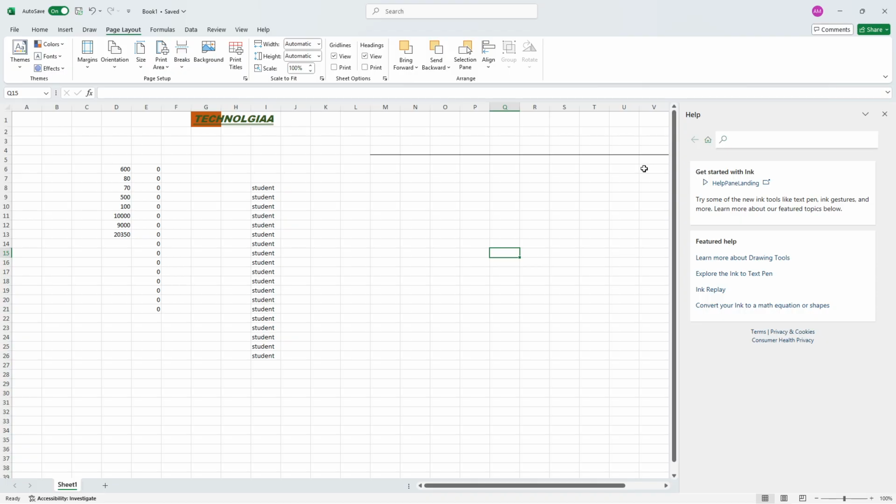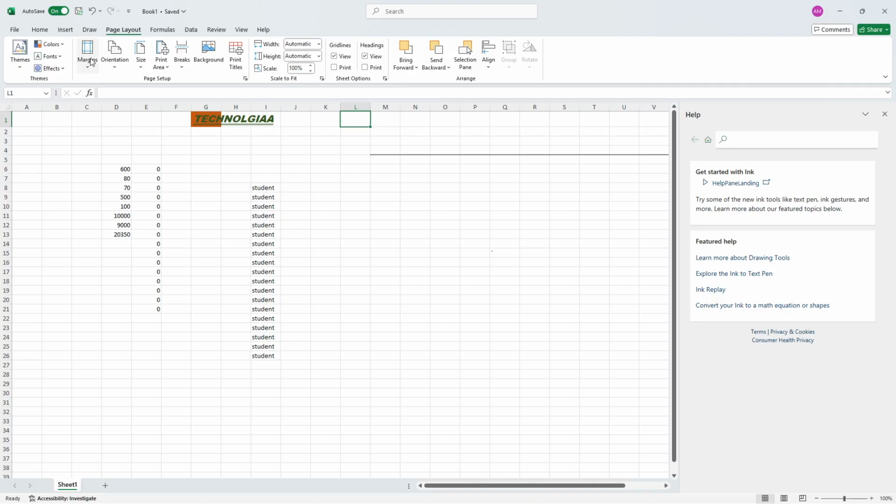Margins are the blank spaces between the content of your page and the edge of the paper. They decide how much empty space is left around your document when it's printed. Orientation sets the direction of your page: portrait, vertical, landscape, horizontal. Now we will only learn the custom margins, the margins and the orientations.